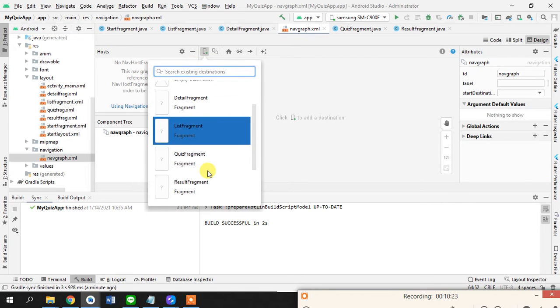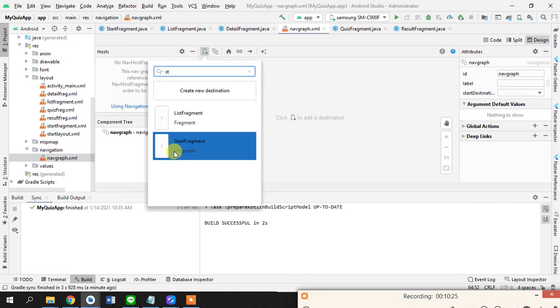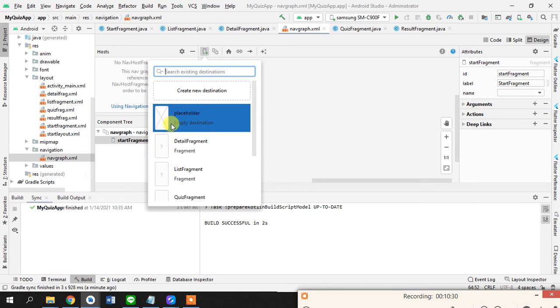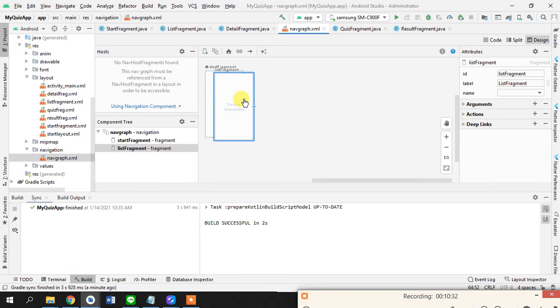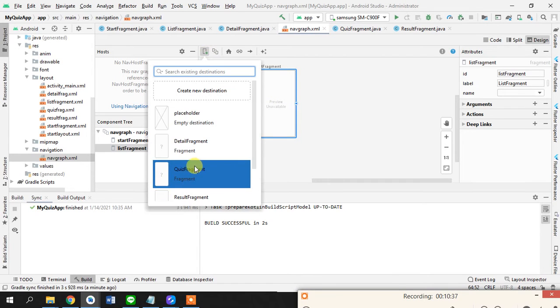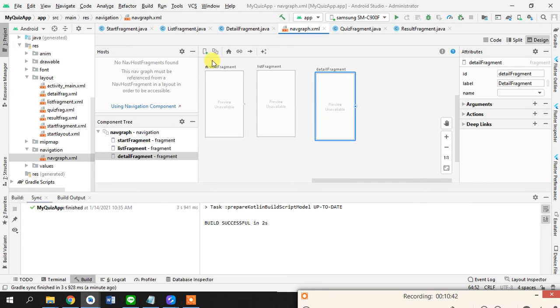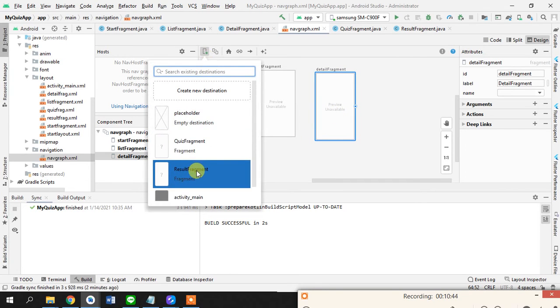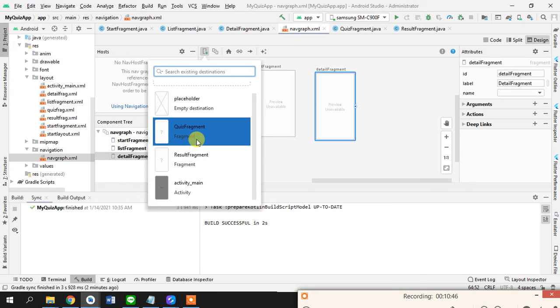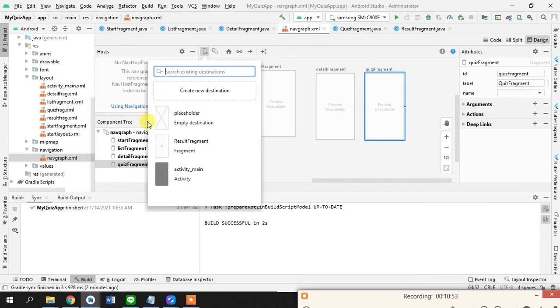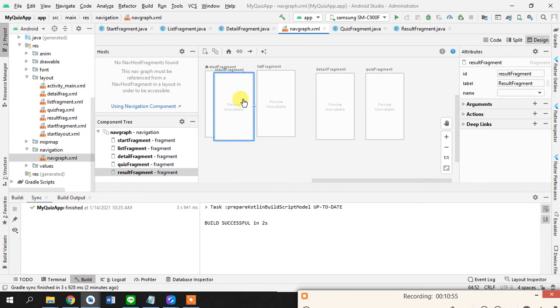Now we can see our fragments. It starts from the start fragment and goes to the list fragment, then to the detail fragment, then to the quiz fragment, and lastly to the result fragment.